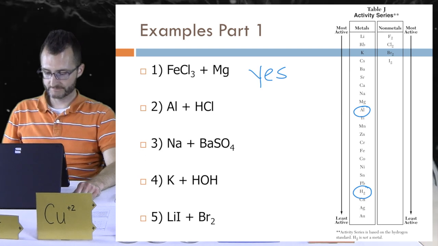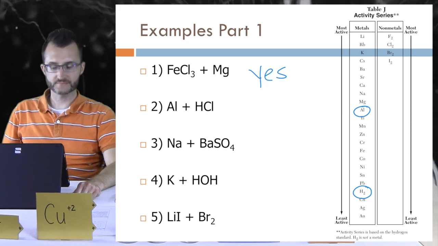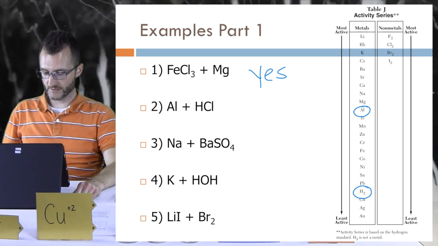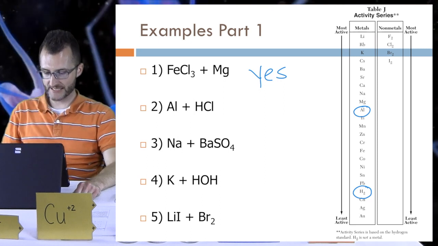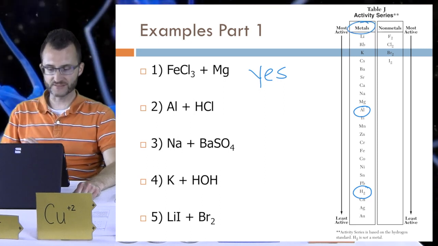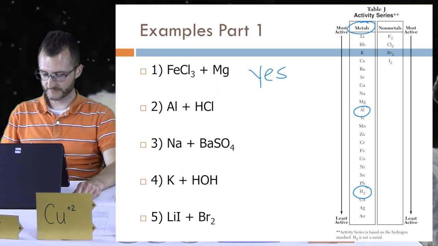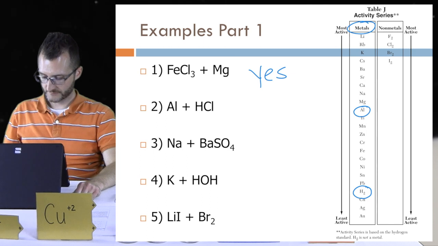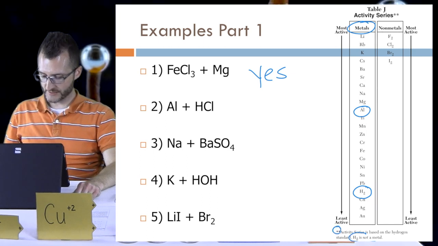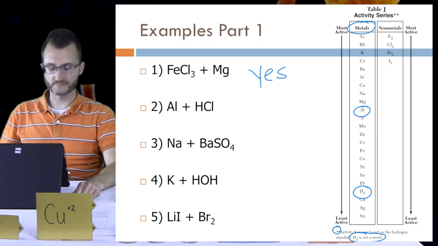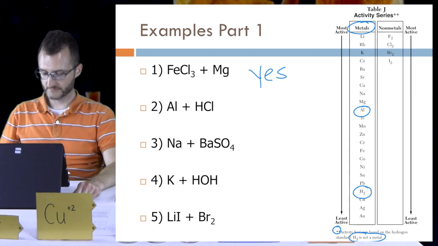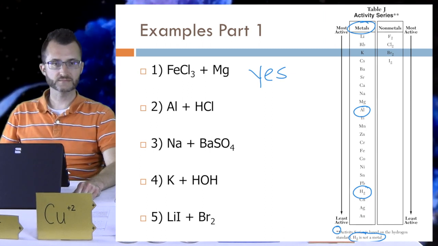Yeah, and we've learned something about H2 already this year that might be a little out of the ordinary here. Well, hydrogen is actually a nonmetal, but it's in the metals column. Good, and that's a good thing to notice here on table J. Would you mind taking a look at the very bottom of this table? There's an asterisk down there. It actually says that H2 is not a metal. Okay, so yeah, H2, it's not a metal, but in chemical reactions like single replacement reactions, it likes to act like a metal.